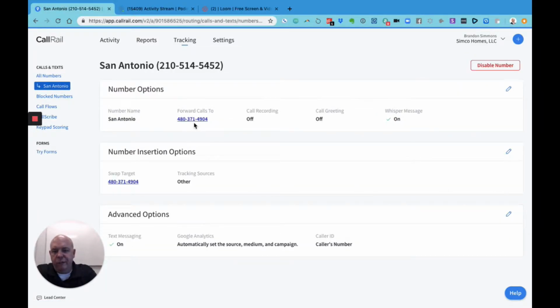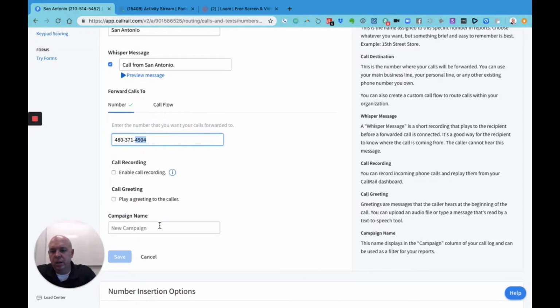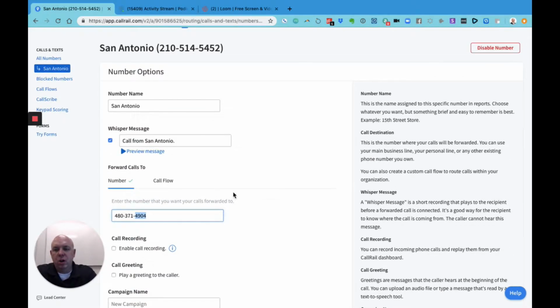If I want to forward it to a different number, all I have to do is click on the edit button and then change the cell phone number I want to. I can enable call recording. You can also create what's called a call flow where it'll ring to multiple phone numbers at once. For right now, just have the number forwarded to your cell phone number, or directly to your voice message. That's usually the 2 choices I use. You can set up a whole call flow depending on your employees and stuff like that.